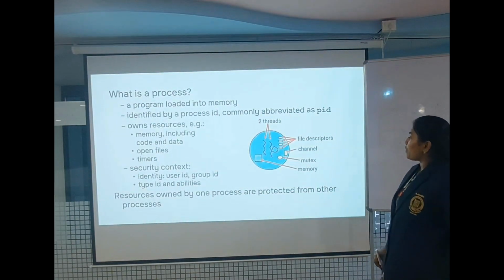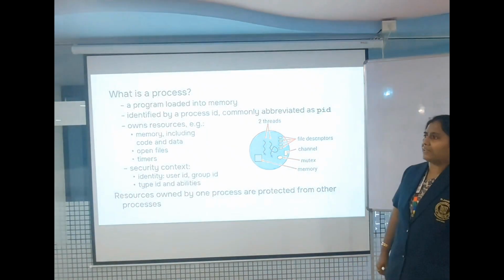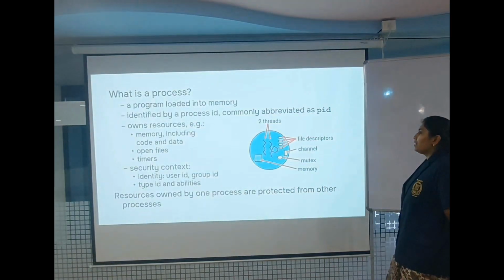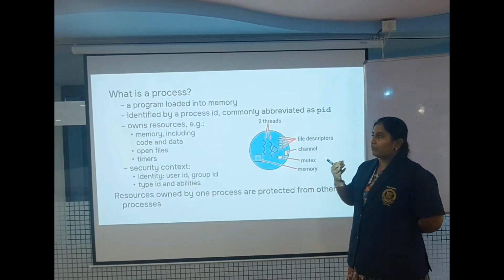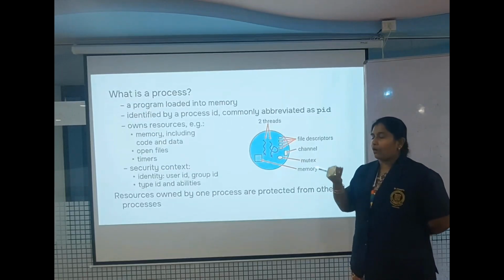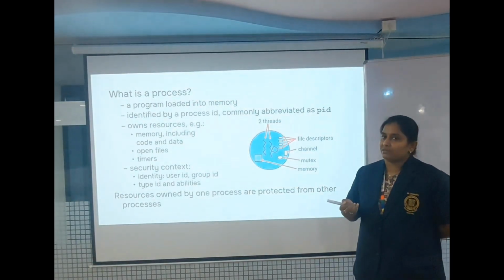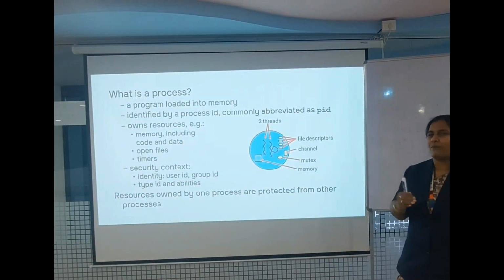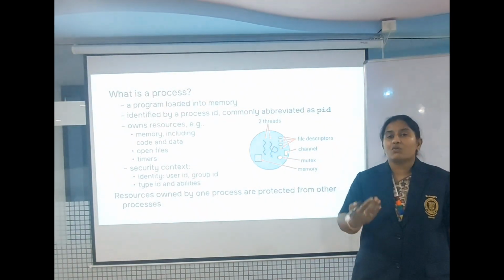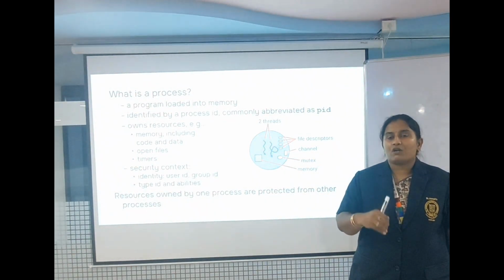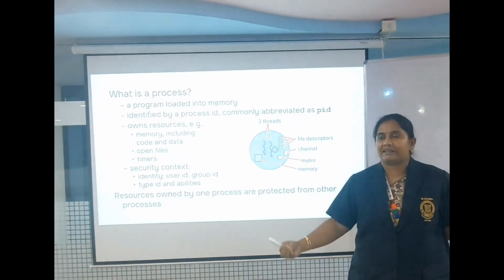So resources owned by the process are typically protected from another process. So this is the idea. There is a process which owns a set of memory or code or files. All those resources are localized to that process. Now this is called process opacity, where the resources that are used by the process are known only to itself and not to any process that is existing outside the entity.